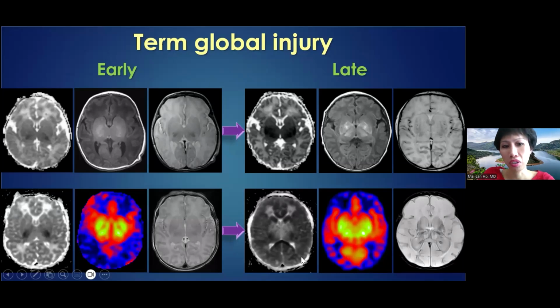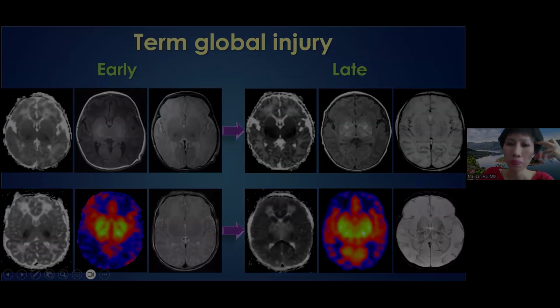So the entire brain is restricted. The perfusion actually is more consistent between the two. So it's been a better prognostic factor, right? So you're still getting a ton of rebound hyperperfusion, right? And then in the end stage, right, you essentially have this like cystic HIE, right? Very swollen, and it all shrinks down.